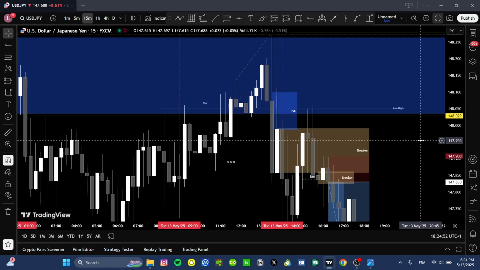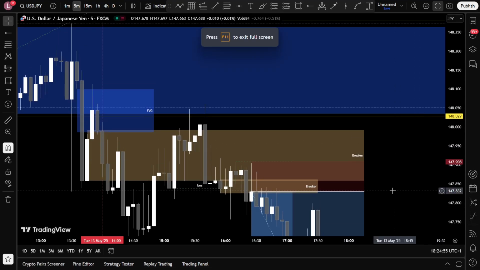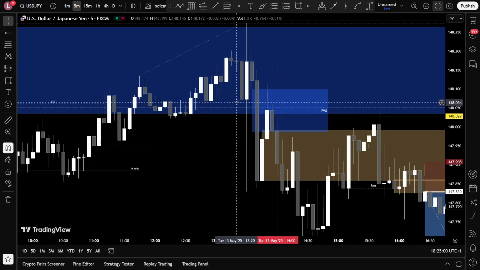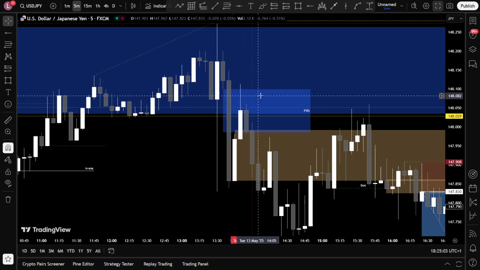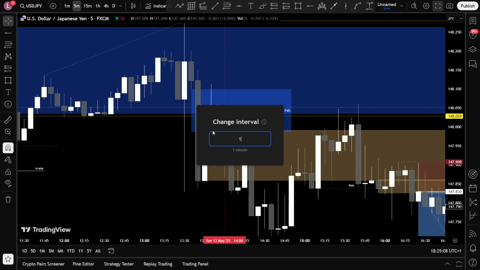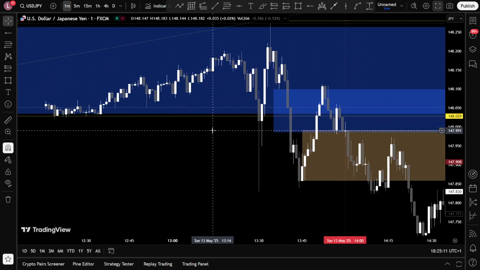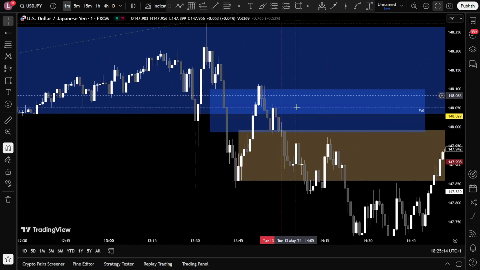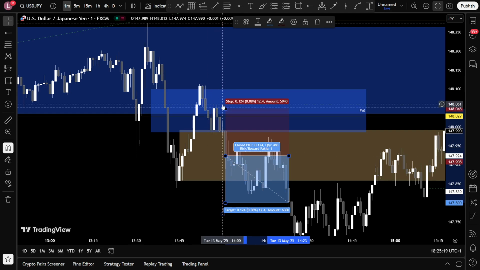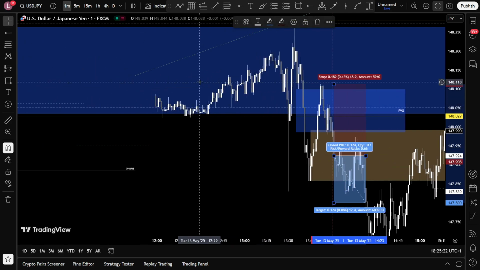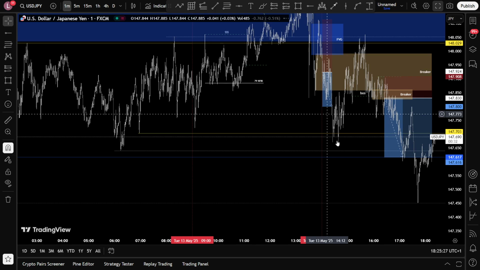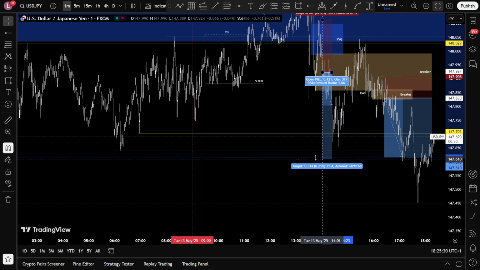If I had the time, after breaking structure to the downside right here, we pulled up into this fair value gap and into this breaker block. After the reaction of this fair value gap, I could really scale down to the lower time frame, which is the 1 minute. And hold on, where is it? Right here. So after just a break in structure right here, I could have entered this trade, my stops above these highs, and my TP all the way down to these lows.